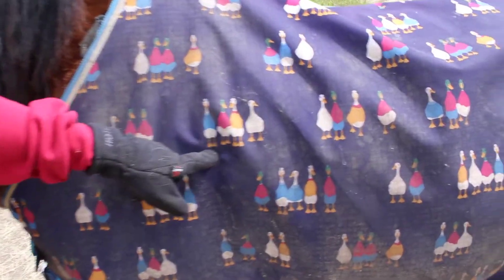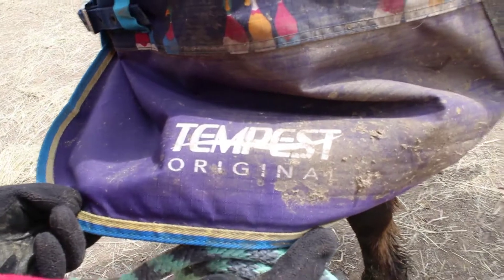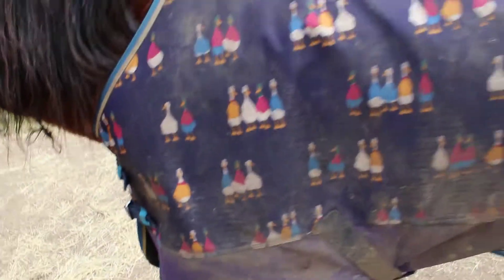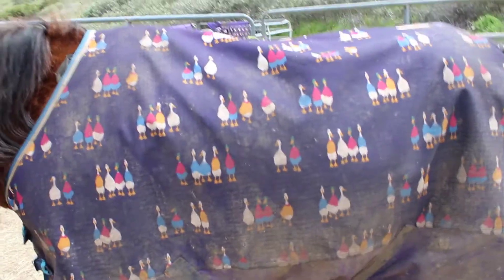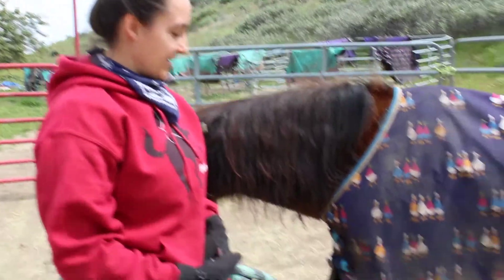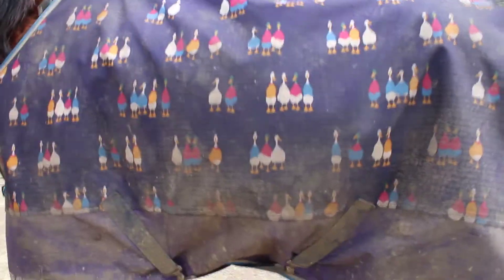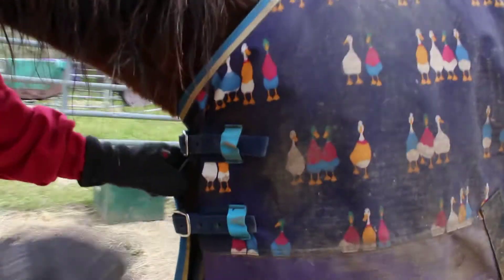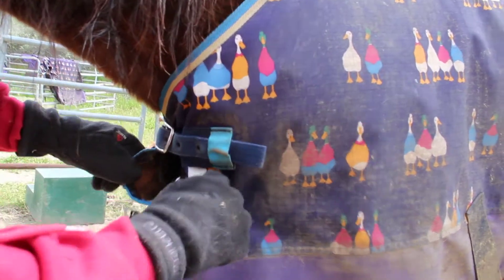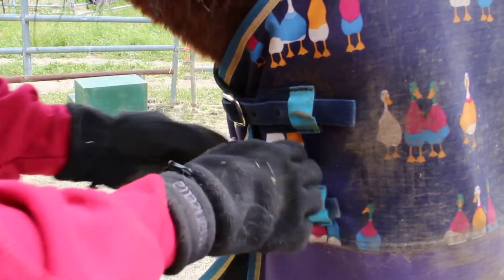This is the third type of blanket that we got. And when we were originally ordering these in a mad rush, I thought this was going to be ridiculous and no one's going to take this seriously. But these are the ducky blankets. You can see cute little duckies. The brand is called Tempest Original. And these are pretty cool. They actually did really well, better than I thought. So these have the traditional two stomach straps, and they had an extra Velcro patch in the front, which made it a little bit more secure on top of the two straps.